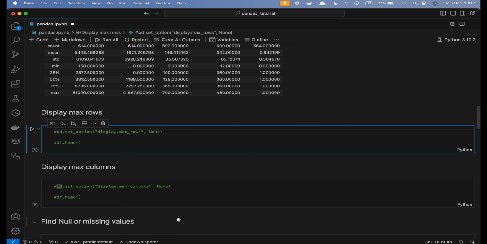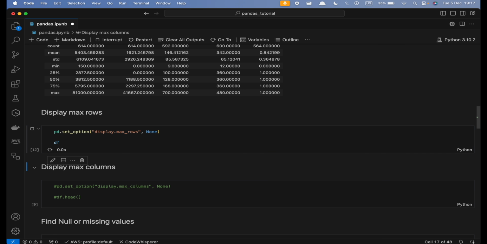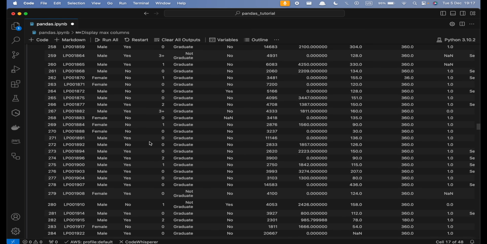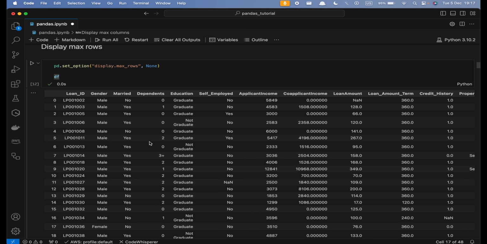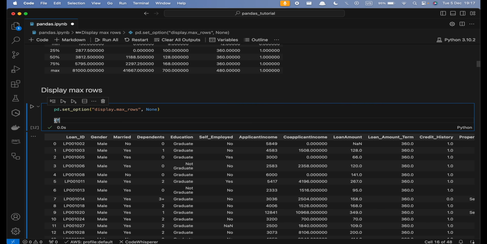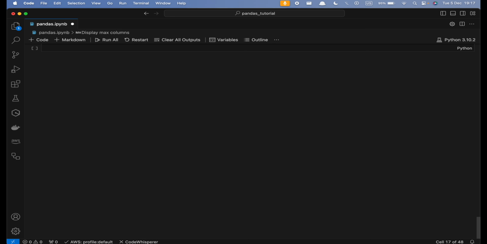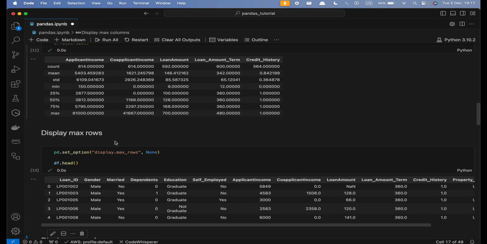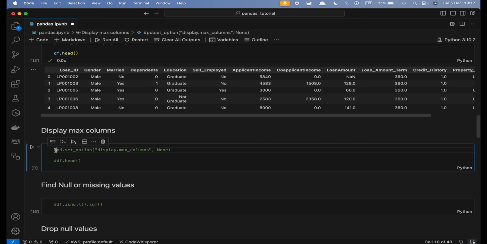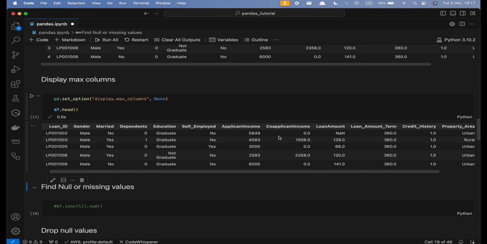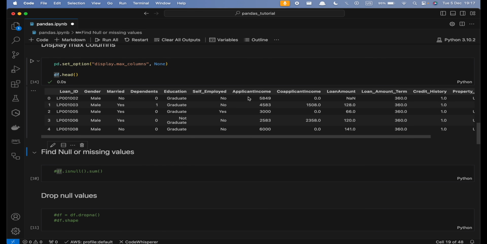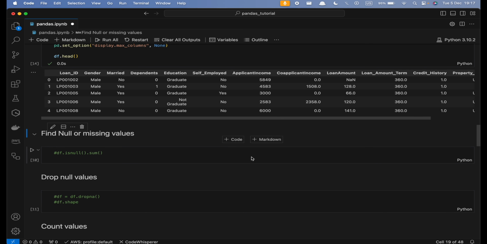This one is quite useful if you want to show all the rows in a data frame. You put display max rows. You can do the same for columns. So if we remove this and do df, it will show us the whole data frame, which usually is not that useful, but in the beginning when you're doing the exploration, it's quite useful to have a look at everything. Okay, here we are, and you can do the same for columns if you want to expand all columns and see all of them. For example, if we had a data frame with 60 columns, you could see all of them.